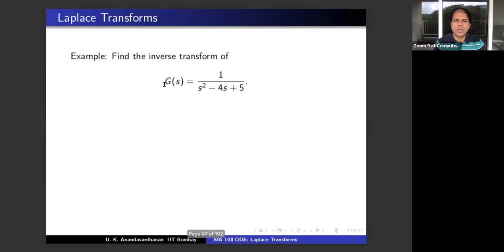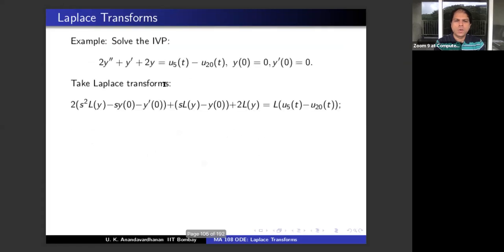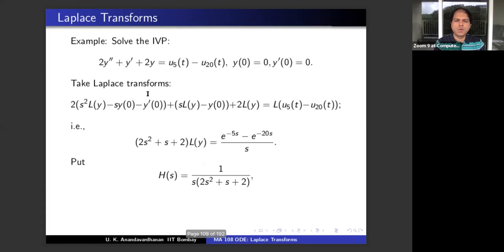So what you have to do is, you have to find out this only, right? Inverse Laplace transform of this is what you have to find out. How did I get this? There is a 1 by s here, and there is 2s square plus s plus 2. These translations are okay. We will deal with it at the end. So if L of h of t is H of s, if small h is the inverse Laplace transform of this, then what is the answer? What is y in terms of h?